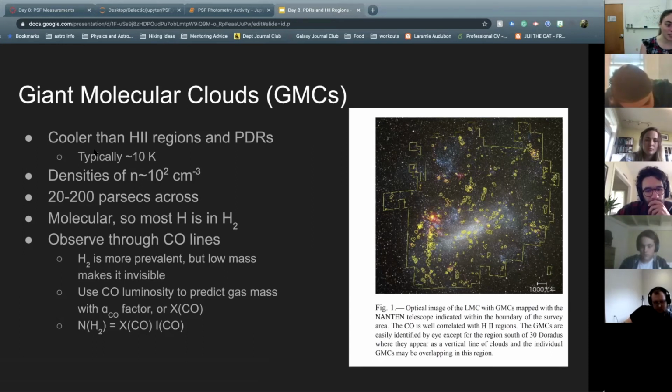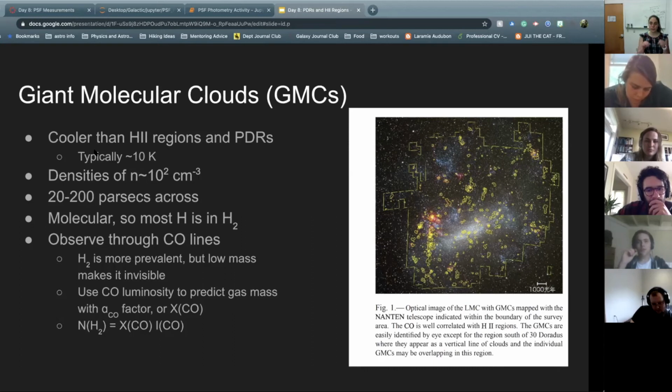The primary reason we cannot observe these clouds in molecular hydrogen is not, as often stated, the fact that it lacks a dipole moment, but instead how low the mass of the molecule is. The effect of the low mass is that the rotational transitions require high temperatures to excite, making the bulk of molecular hydrogen in typical clouds invisible.